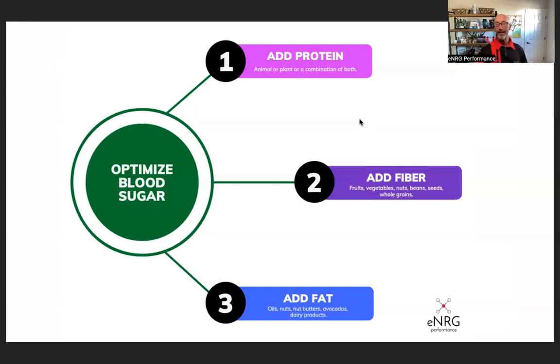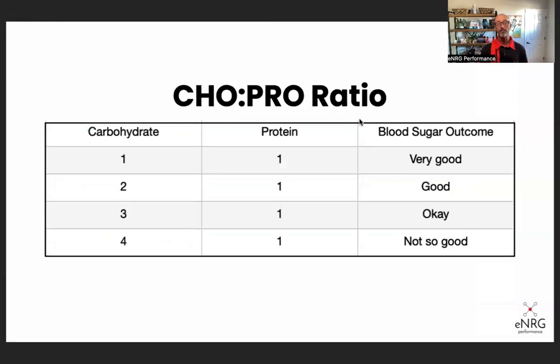Now, a little bit more into this. This is the ratio I was talking about. So CHO is carbohydrate. PRO is protein. There is a certain carbohydrate to protein ratio that will optimize blood sugar differently. Now, the reason why fat is not in this ratio or this equation is because the assumption is if you are not a plant-based eater, so if you're an omnivore and you eat animal proteins, the fat will come from your animal-based protein. So if you eat chicken, fish, beef, dairy products, right? The fat should be in there. Now, if you are a plant-based endurance athlete, you actually might need to seek out a little bit more fat, like the oils, the nut butters, the avocado, because some of your protein sources may be relatively lower in fats. And remember, we still need fat, but I digress.